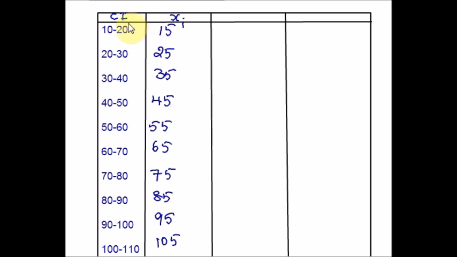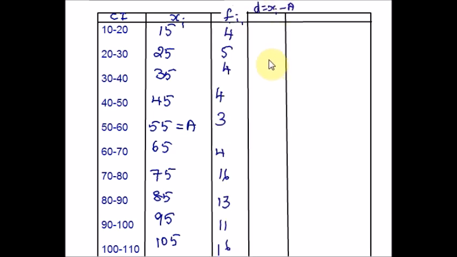So the x values are found by adding lower and upper limits and dividing by 2: 30/2, 50/2, 70/2, 90/2 and so on. If class intervals are not given and only whole numbers are given, you can skip this step. Now let us assume one mean value. We have 5 x values, so let the middle number be A = 55 — I am going to pick the lower of the two middle numbers. Enter all the frequency values in the third column. The fourth column is D = xi − A. Just subtract 55 from each x value: 15−55, 25−55, 35−55, and so on — by subtracting I get the deviation values to fill in column D.